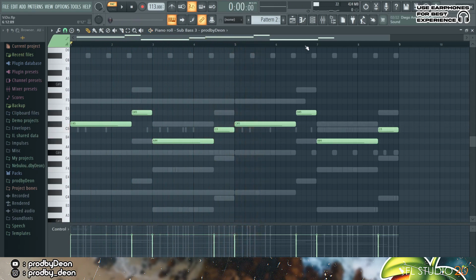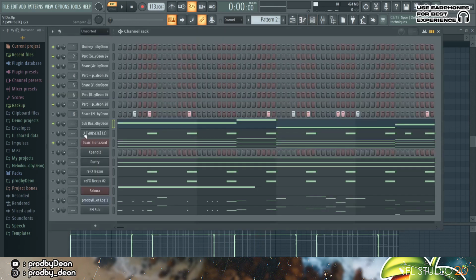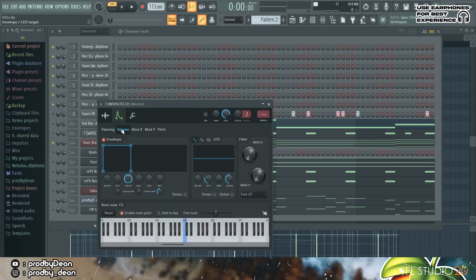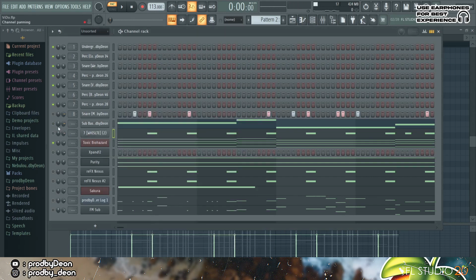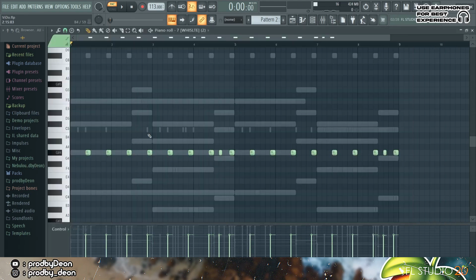Before I do the arrangement, the last thing I would like to add is the legendary whistle. I created an envelope on it. It sounded like this. I'm gonna move it to G, so it plays on G, just so it's in key. Yeah, pretty vibey, you know.